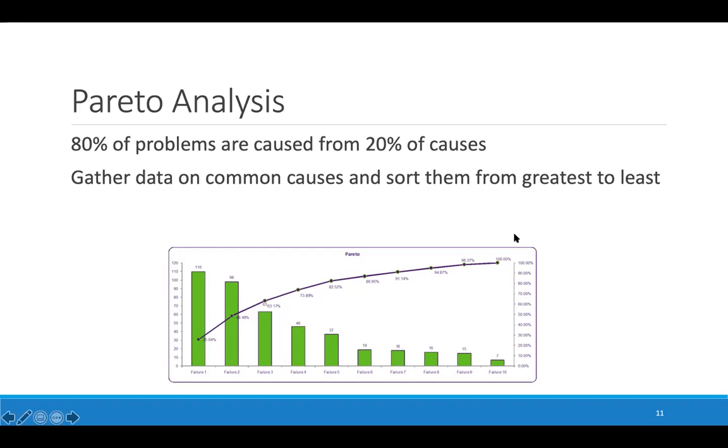So I'm going to continue to get that product. So anyway, all these different things are here for that. So Pareto analysis is the 80-20 rule, okay? So 80% of the problems come from 20% of the causes. And if we focus on the first 2, that'll help us eliminate some of those.